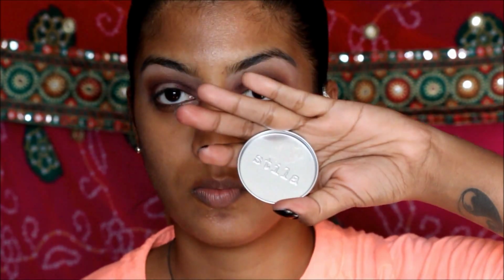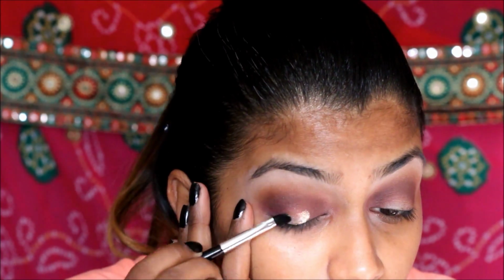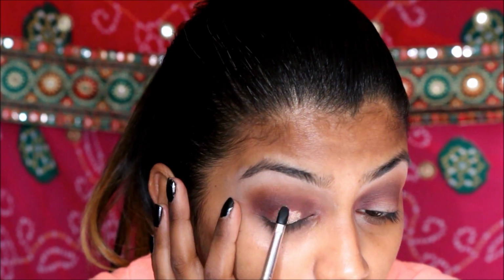Okay, so here comes the fun part, guys. Glitter! For this we will be using the Stila Magnificent Metals Foil Finish Eyeshadow in the shade Pixi Dust. Wow, that name was a tongue twister. And the Stila Silicone Brush in number 37.